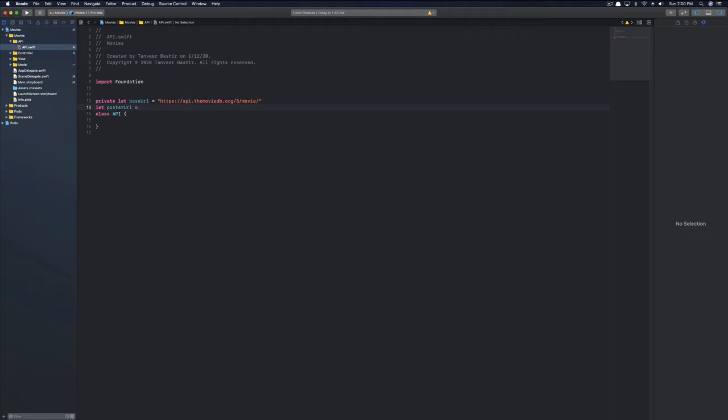The poster URL is something that we have to use, because I will show you in a second when we get there. The API is just returning the last portion of the image that is stored on the web page. So to access that image, we need a full URL. They provide you this URL, which is right here, and then you would plug in the poster path, which would be this backdrop or poster, either one.